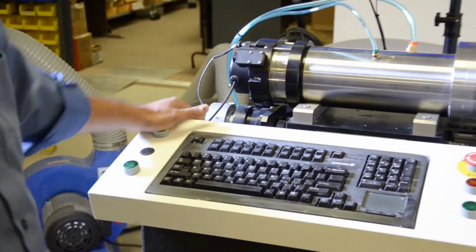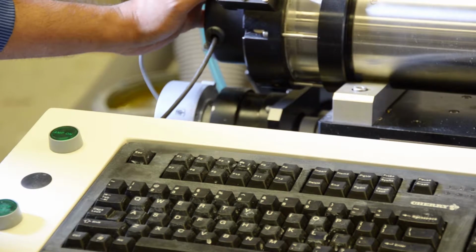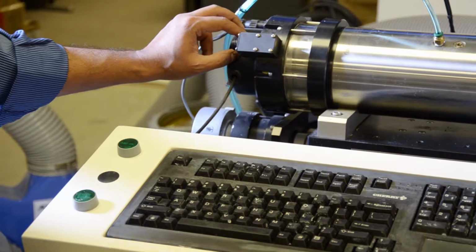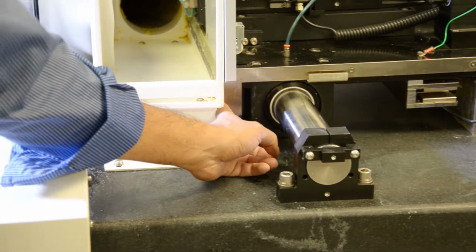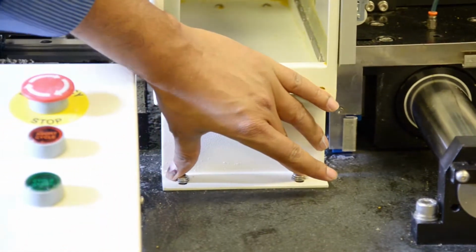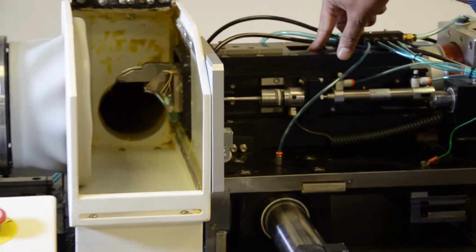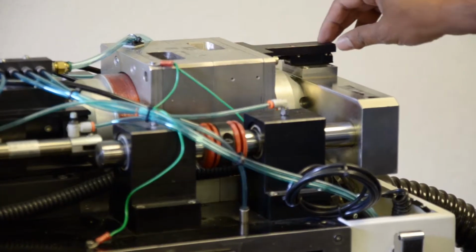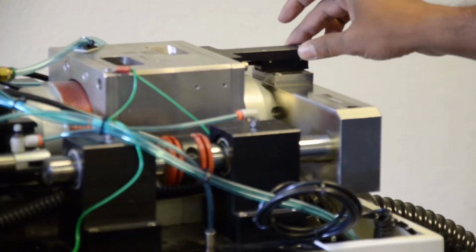Now all 5 axes have encoders. Z axis has an encoder here, spindle has an encoder here. If we remove these 2 screws and remove this one, there's an encoder inside. The X axis has an encoder mounted here. If you remove this wire box, there are 2 screws here, 2 in the back. If you remove it, you will see the encoder inside. There's an encoder here for Z prime, and there's an encoder here for RE axis. Now each encoder has a mounting plate. If you can see, this is the encoder, this is the mounting plate.